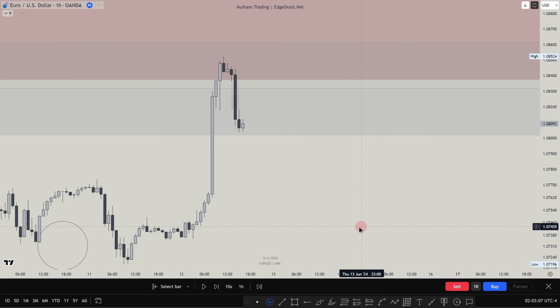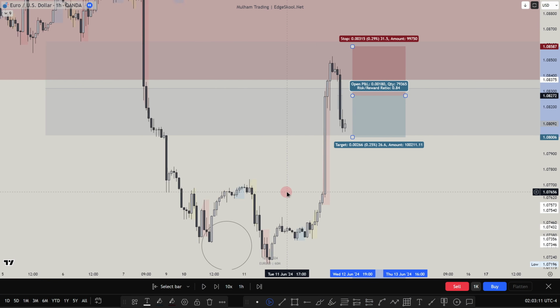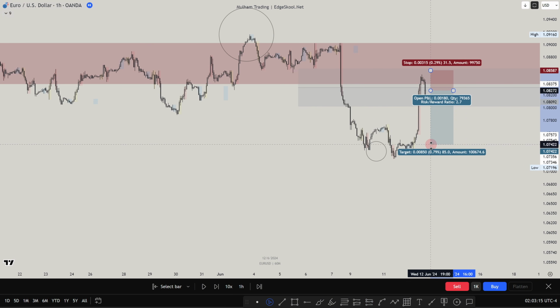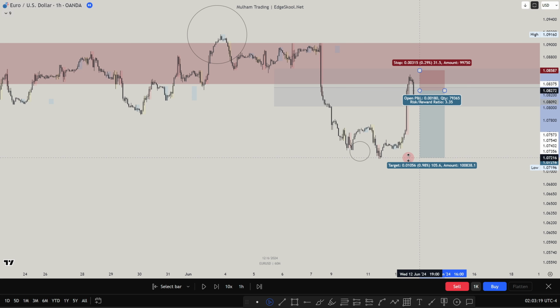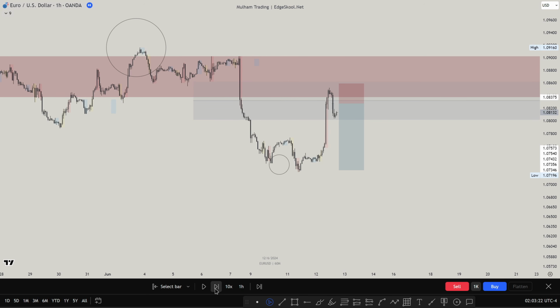So if we take an entry based on the hourly, it's going to be here, stop loss above, and then you're going to be targeting daily levels. For now, I'm going to target this low here, maybe slightly above here, and that is our entry. So price goes close to our entry, all right, and then started going lower and going to TP.